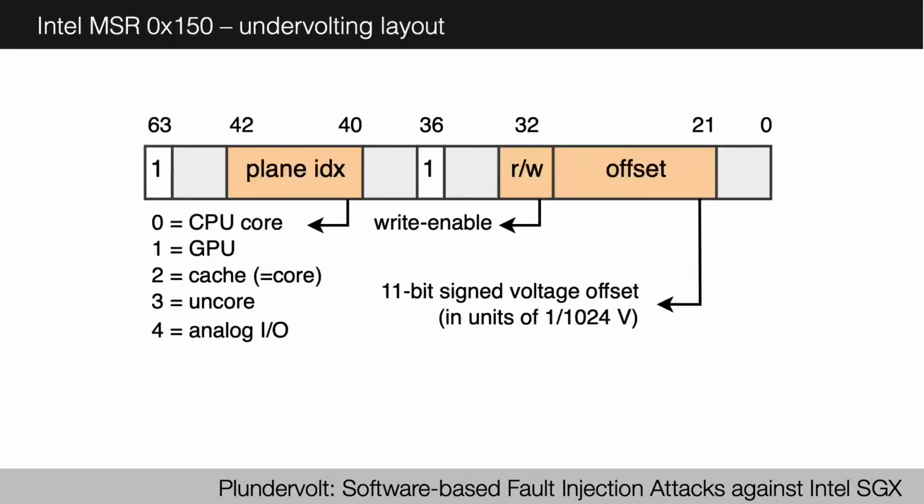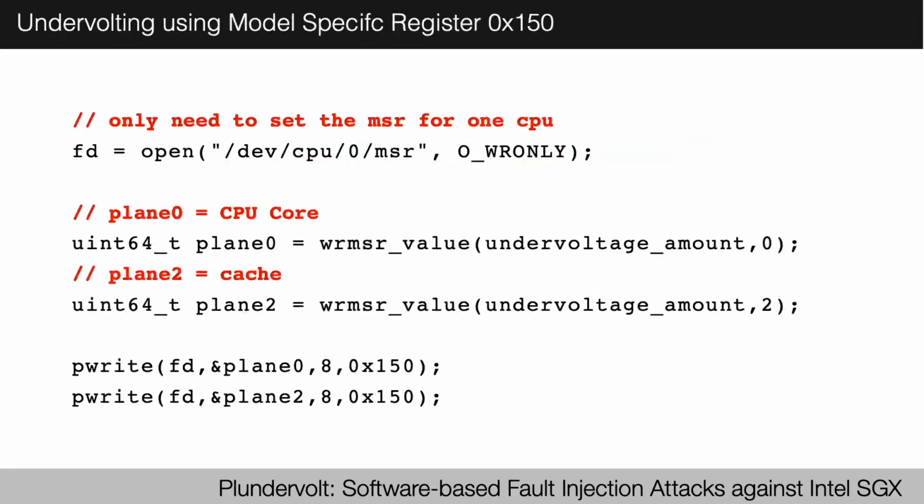This is the layout of the MSR specifically for undervolting. Adrian Tang's PhD thesis documents in more detail the other functions, but a lot of this has been based on the reverse engineering efforts of Throttle Stop, which was written by Kevin Glynn. So how do we use this? Here's a little bit of code to undervolt. It's relatively straightforward. I haven't included the function to convert an undervoltage into the format required by the MSR, but that is available on my GitHub.